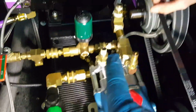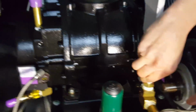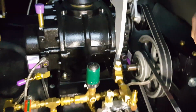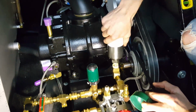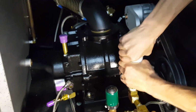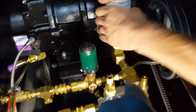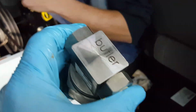We're going to finish on the top parts there, getting those last few pieces on. Yeah, we forgot to put Teflon and product on the pulsation dampener hook. So he's just wrapping it. You'll notice the direction he's going, because that is the direction that we're going to screw that thing on. So that's the direction you do your threads. And we'll get the pulsation dampener on top. He's hand tightening that thing down really, really well. With the Teflon tape and a little bit of the pipe goop we're doing on it, we think it's going to be just fine. We did have to tweak this just a tiny bit to give us clearance there. And we're all better. Okay, here we go, next part.